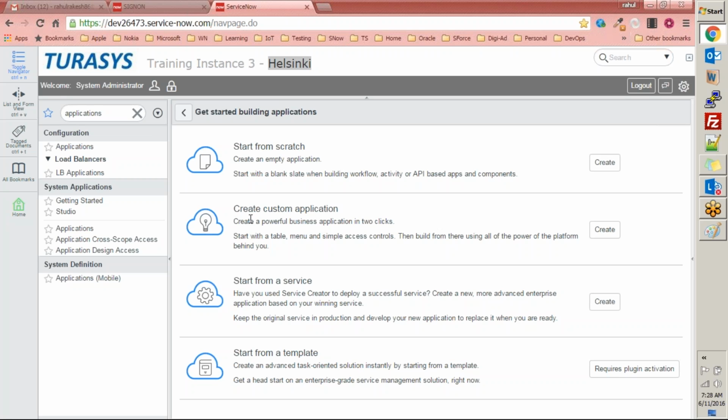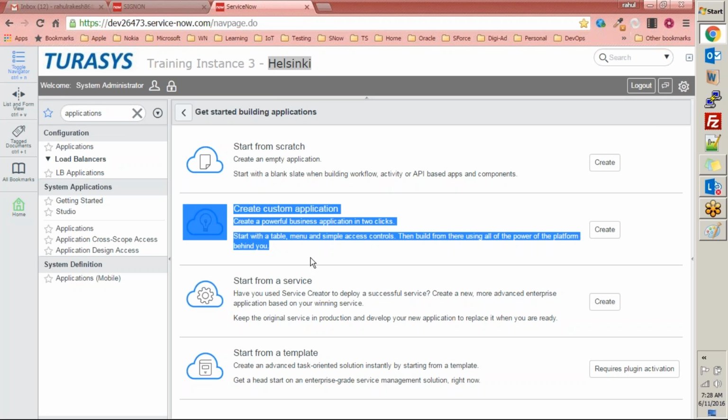Using this create custom application button, you can start with an application and start with a table, menu, simple access controls, then build from there using all the power of the ServiceNow platform behind you.